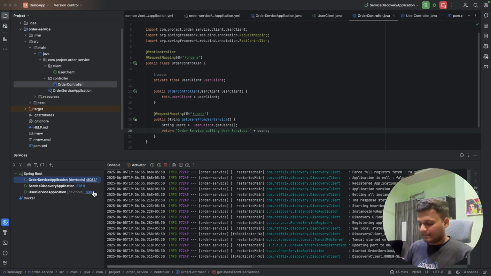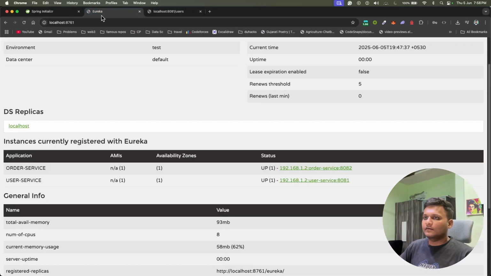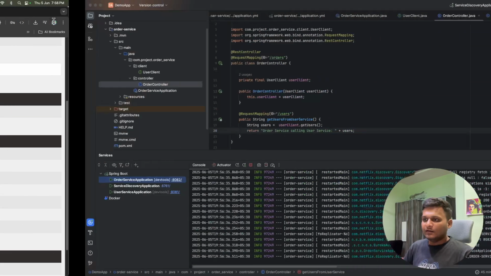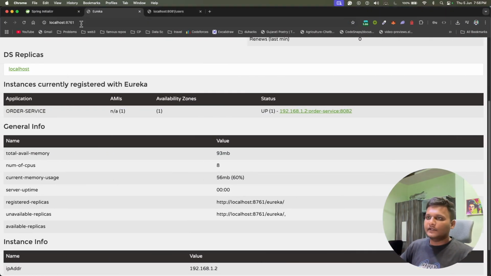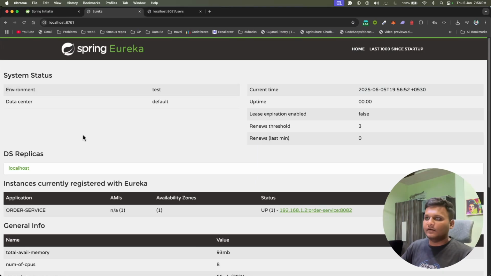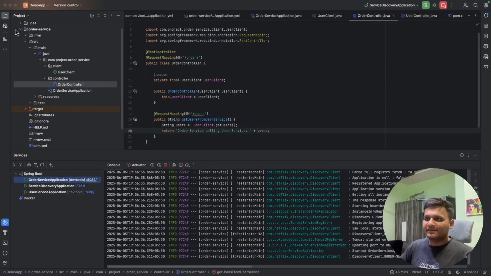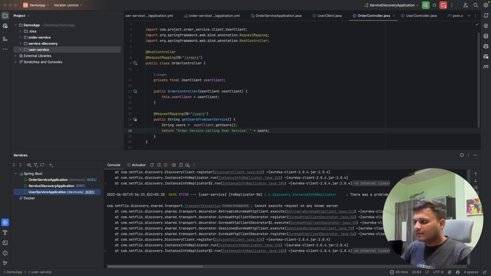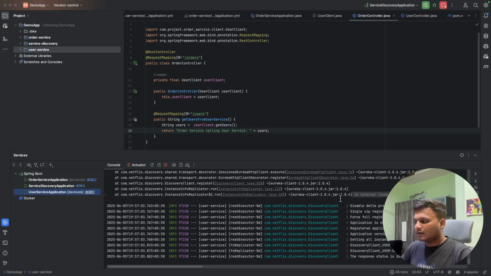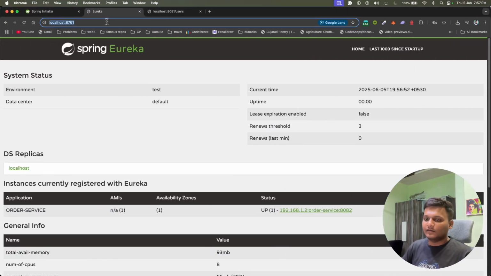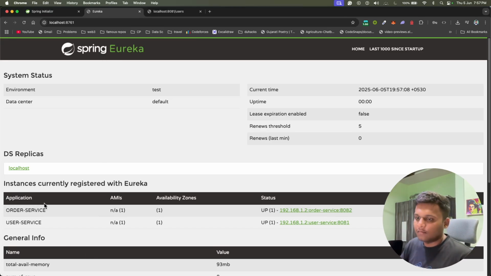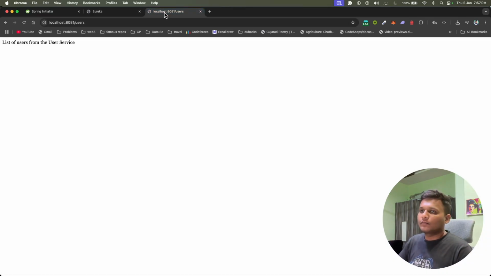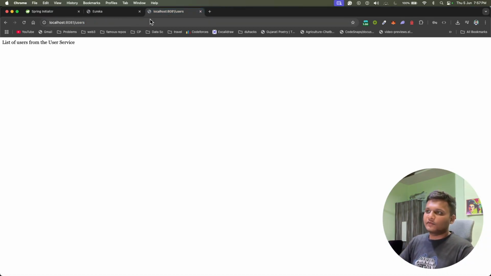Right. So let me first go to this Eureka service, whether everything is running or not. Okay, order service is running, user service is still not coming in this. Let me just refresh again whether it is coming or not. Okay, so I don't know what's the issue here. There is a problem with instance. Okay, so now it should be running. Yeah, so now you can see both of my services, user service and order service, are there. Okay, so in my slash user I was getting this response.